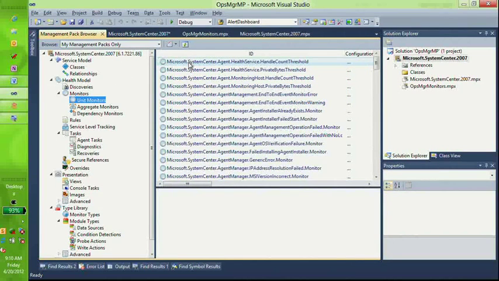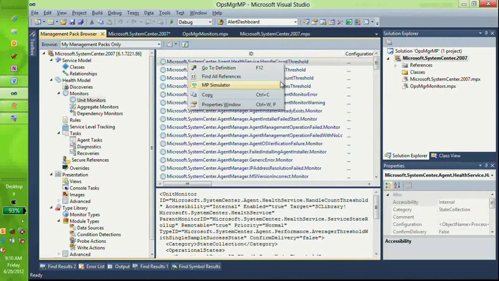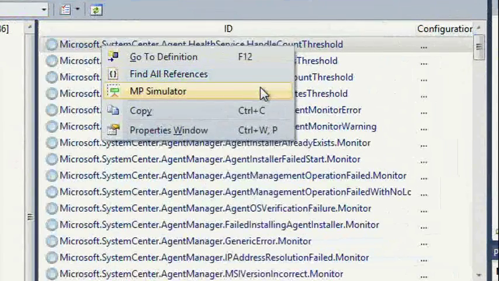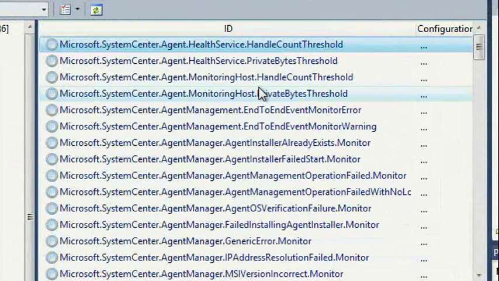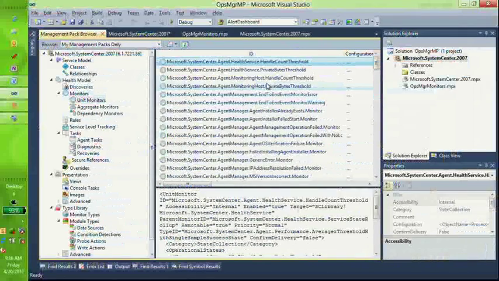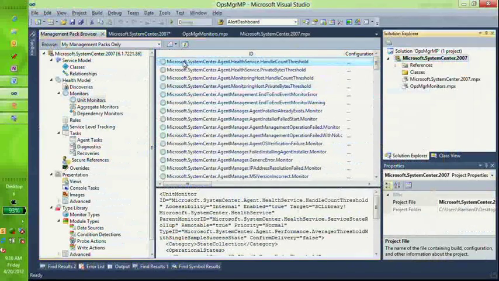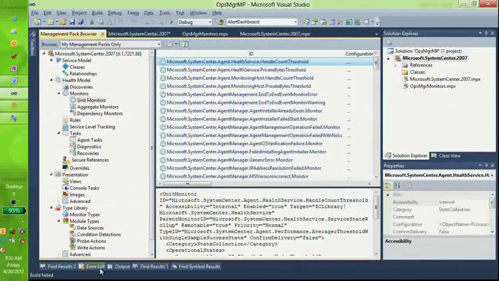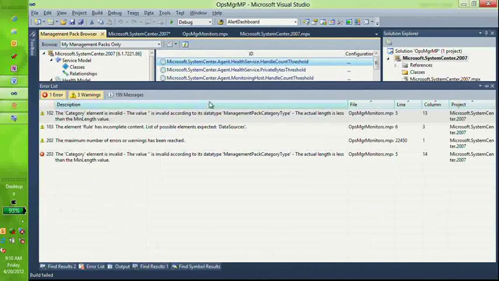We've moved all of the ResKit tools into Visual Studio. So I can right-click and launch the MP simulator right here. And I'm going to click just to see what happens. I hope it works. I know I don't have the agent installed on this machine. But if I did, when you right-click and choose Simulate, it will, you know what, our MP doesn't work yet because it is broken, so it can't actually simulate it.